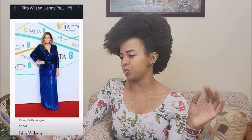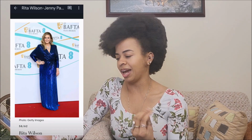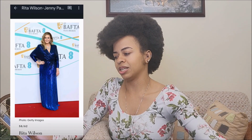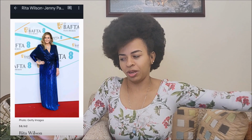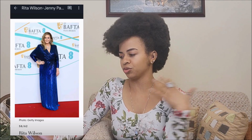And we have Rita Wilson in Jenny Packham, and her jewelry is Boucheron. It's nice. It's a nice dress. I personally don't like sequins, but I like the gradient that they have in the blues. It's very nice. I don't know why it doesn't fit her arm, though. That is annoying, because I know batwing dresses are a thing, but usually you can see more shape to the body with the batwing and the arm, because that way it's not just a bag. I mean, obviously it's not completely. I do think she should have a low pony for her look to show us the jewelry a little bit more.